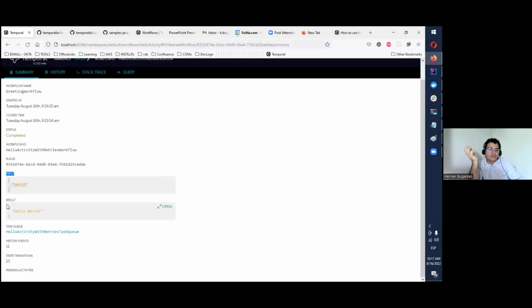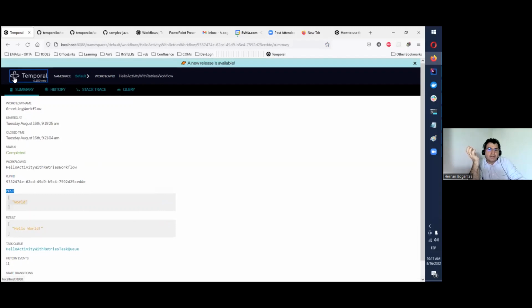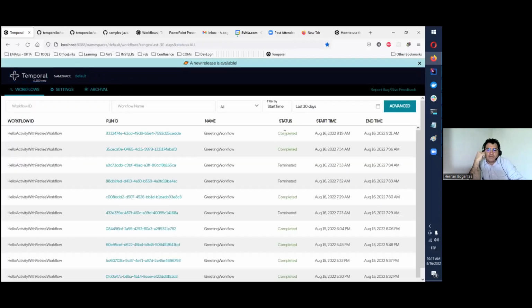So the output is this. And if I click on the little icon, I can see that it was completed. It can also be terminated, because if you are running and you change your mind, you no longer need this, you can access this and click terminate, because otherwise it will not finish, which is basically what we want.